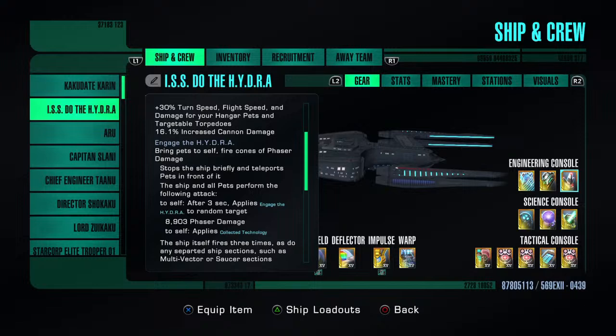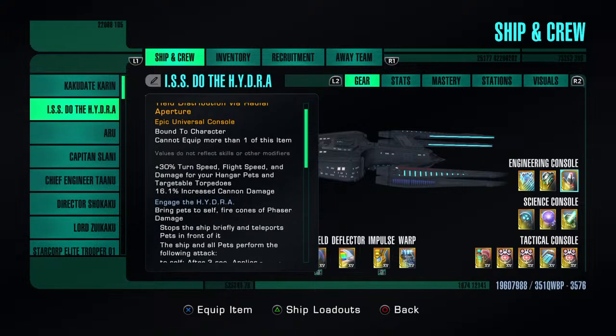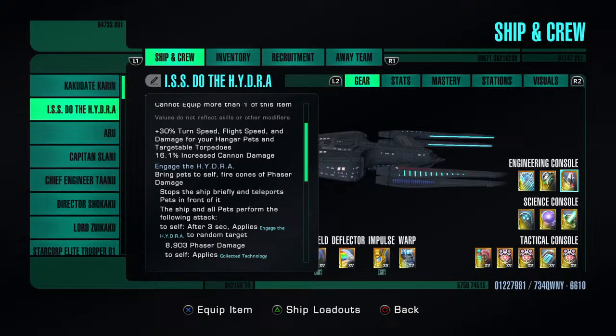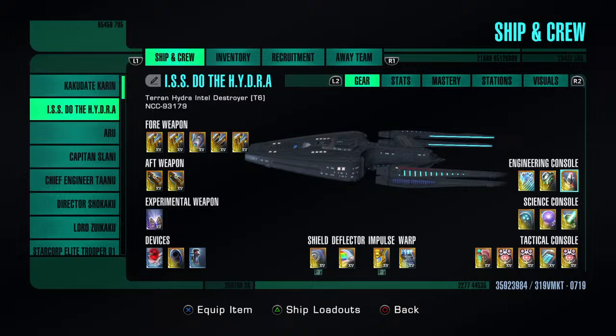Any frigate that you have is strong on its own. And of course it has a passive which gives plus 30 to flight speed, turn rate, and damage to all your hangar pets. It's the same as the Swarmer Matrix. Of course, I do not have it equipped on it because it's a destroyer. It doesn't have a hangar bay, as you can see.